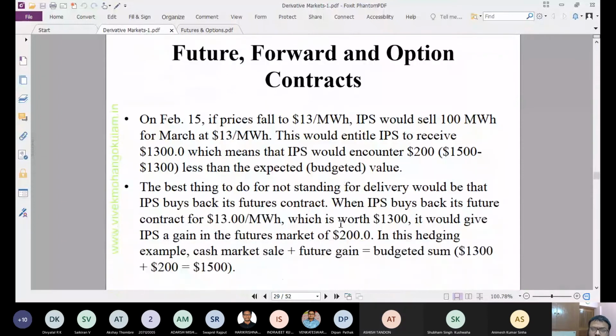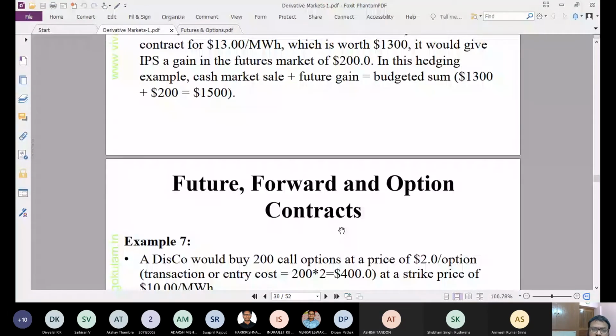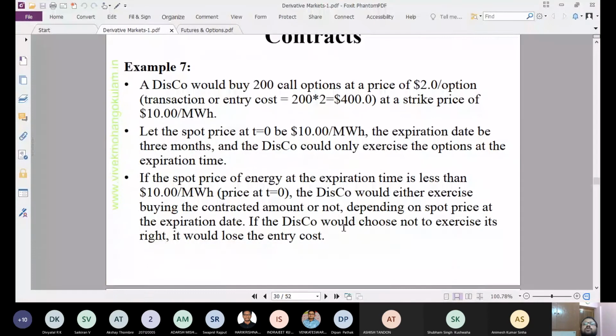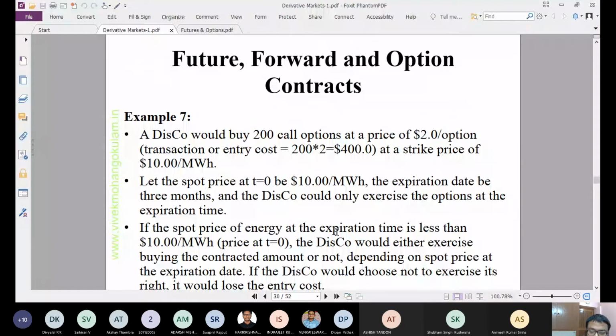Okay. Now you see here. There are two types of options. One is call option and another one is put option. Put option is the right to sell and call option is the right to buy. See here, the term used is right and not the obligation. So whoever is the holder of the options contract, he has the choice of either exercising it or not. It is his wish.